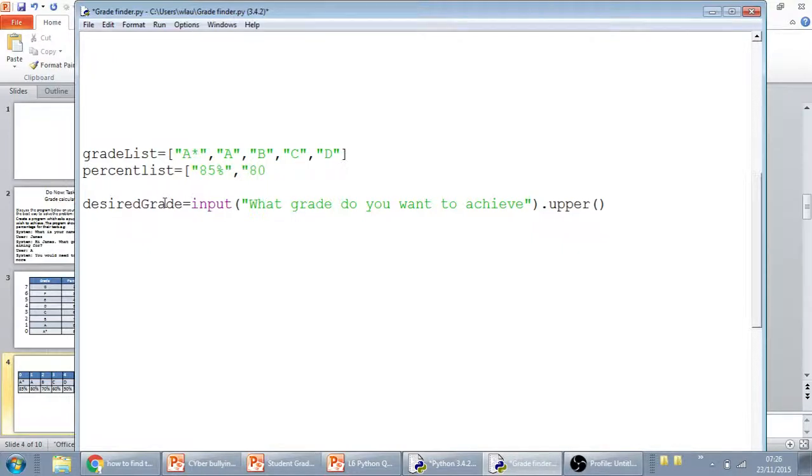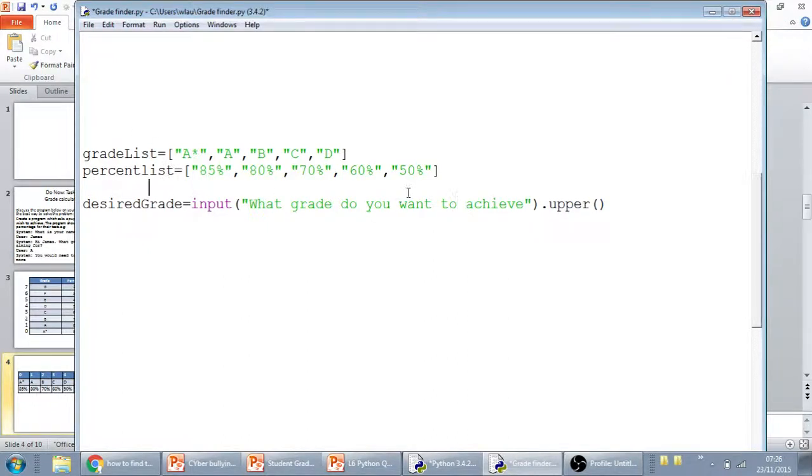And we're putting speech marks and commas in between. 70% for a C, and 60% for a D. And we can see that these correspond. A star, 85, A, 80, B, 70, C, 60, and a D is 50%. So just make sure that your lists are exactly the same length. Lovely. Now, how do we match these two up?